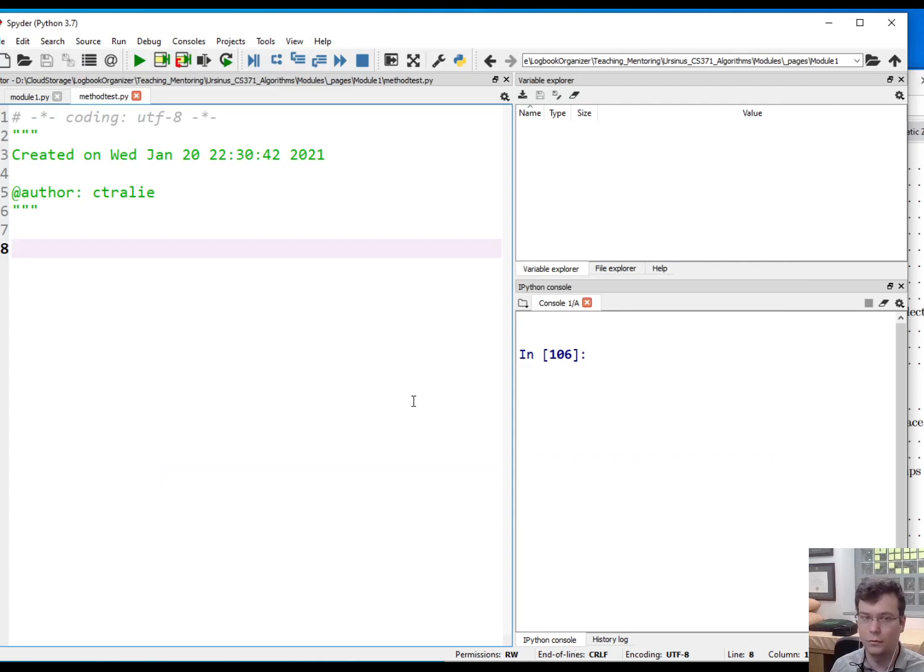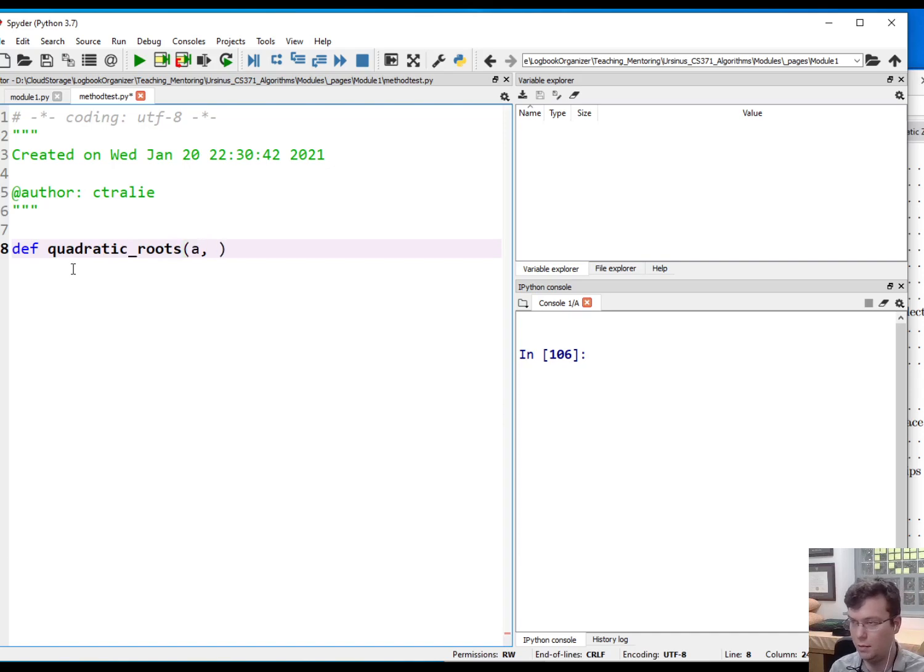Okay. So a method in Python is very similar to methods in Java or C++. The syntax, though, is a little different. So you say def, that means method. So that's starting a method. Just for a very simple example, let's say a method that returns the quadratic formula. So I'll say quadratic_roots.